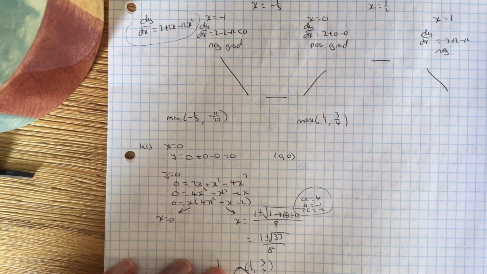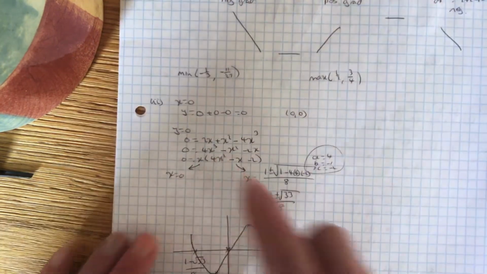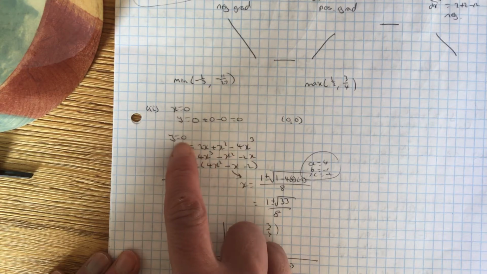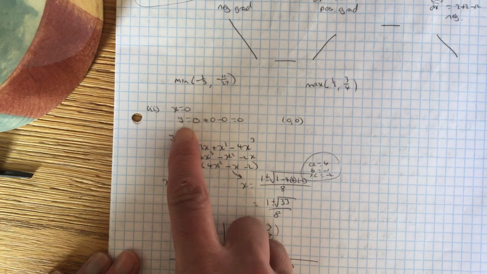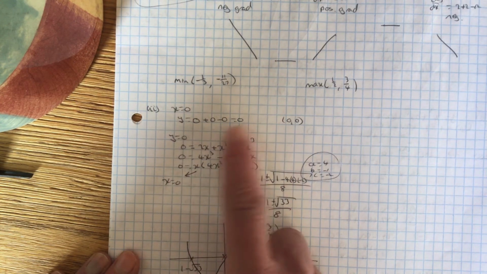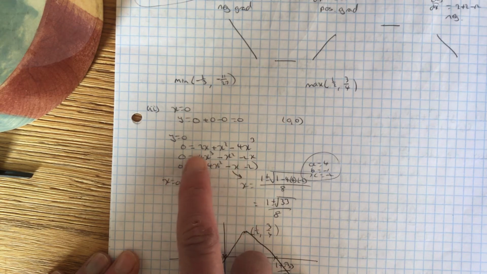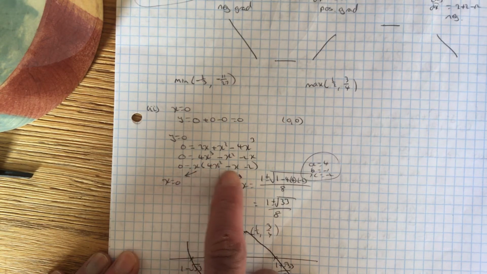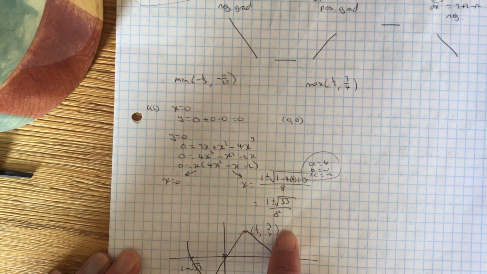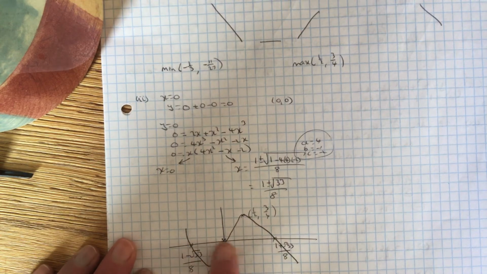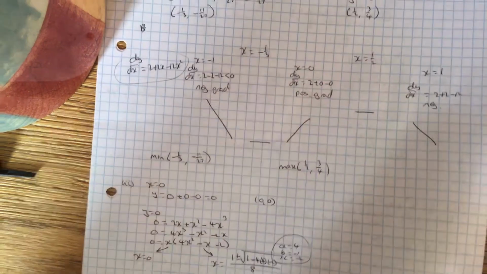Part 2 says sketch the curve. So what I'm doing here is I'm finding where it crosses the axes. So put x equals 0 to find where it crosses the y-axis. And then put y equals 0 to find where it crosses the x-axis. If you look there, you can factorise out an x. And then you've got a quadratic equation. Just use the formula. And that gives you where it crosses the axes. And always put your minimum and maximum points in, giving their full coordinates.